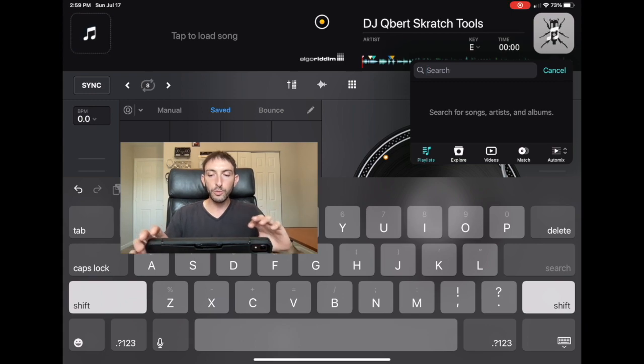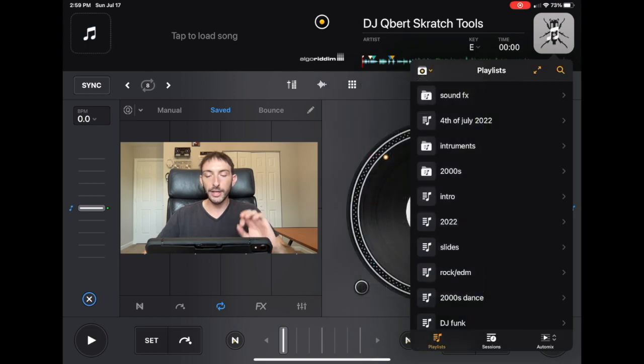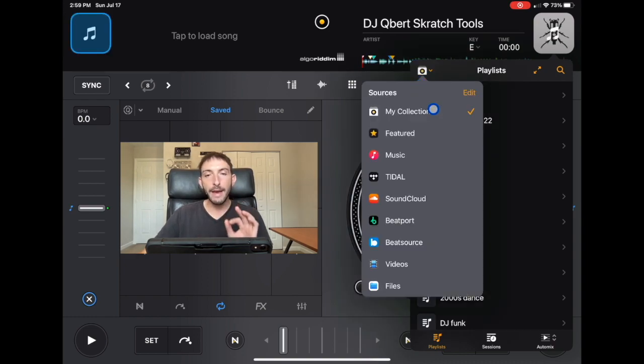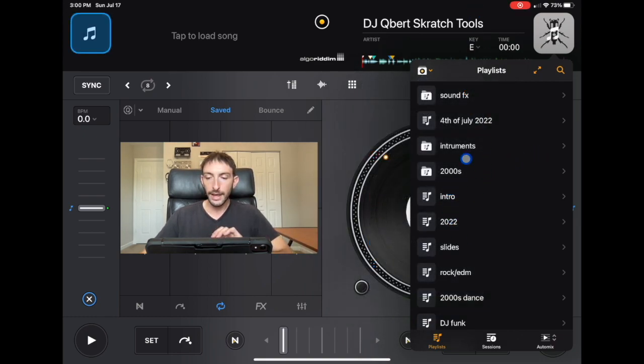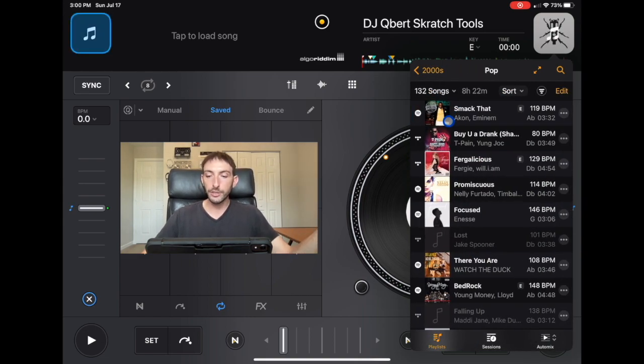But now just because we're in the My Collection section and we're not in the Tidal section of the library, so up here you press this button and there's My Collection, that means it's all your playlists. It can be made from songs from streaming services, it can be made from songs that are local on your iPad, and it can be made from songs from multiple streaming services. So just because it's in here in a collection, it is still being streamed on the internet. So if you don't have service, you still won't be able to load any of these songs.